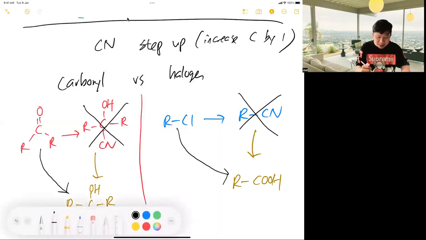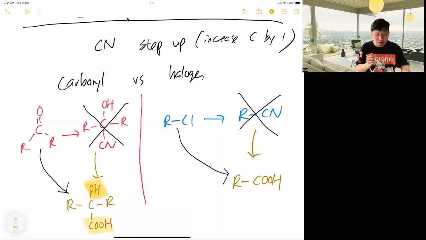Very simple. If there's a step up and somehow you spot an OH with a new CN, it's carbonyl. When there's an OH suddenly at that same carbon with a new CN, of course it's carbonyl, because carbonyl produces the OH. But if it's just a step up with only an extra new CN, then it's halogen. It means there's an extra OH with carbonyl. That's what I'm trying to teach you.